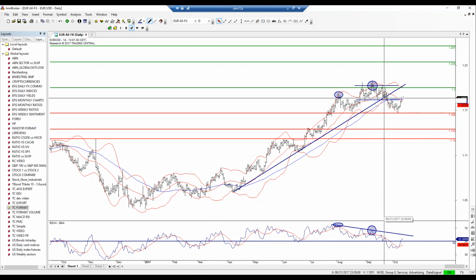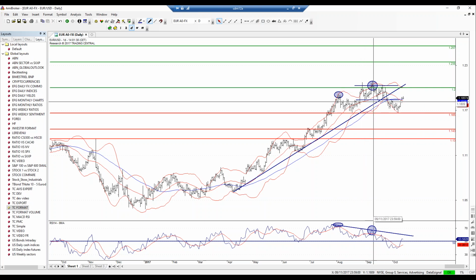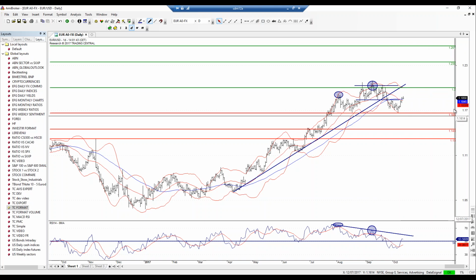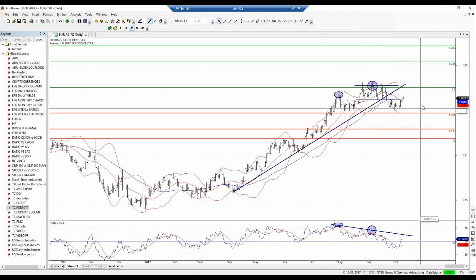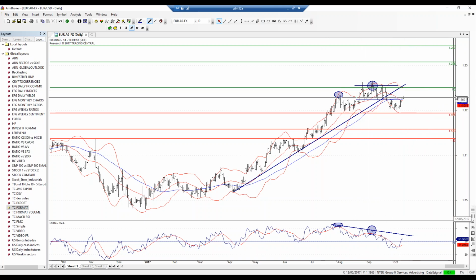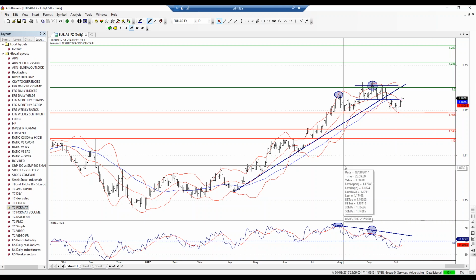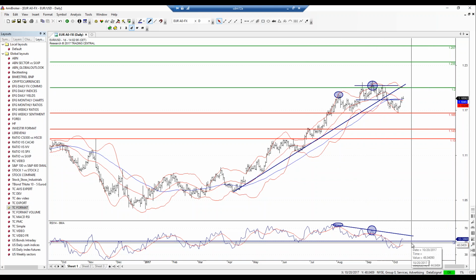So it means that since prices are broken below this trend line, prices are no more in a bullish trend. Prices are either in a sideways trend, as you can see here. We could be in a trending range between 1.16 and 1.20, or we can be in a bearish trend, but we don't know yet. But we are no more in a bullish trend. And only a push above 1.20 would reinstate the bullish bias and would reinstate the bullish trend on euro dollar, since prices are broken below this trend line and the RSI has validated this divergence.